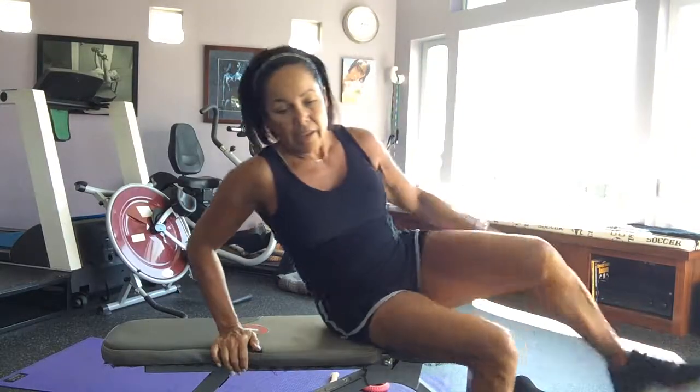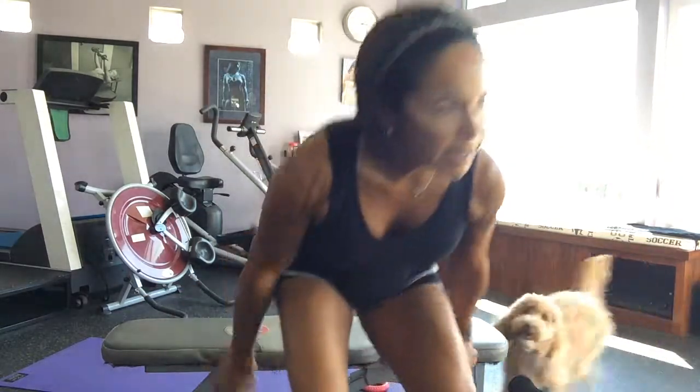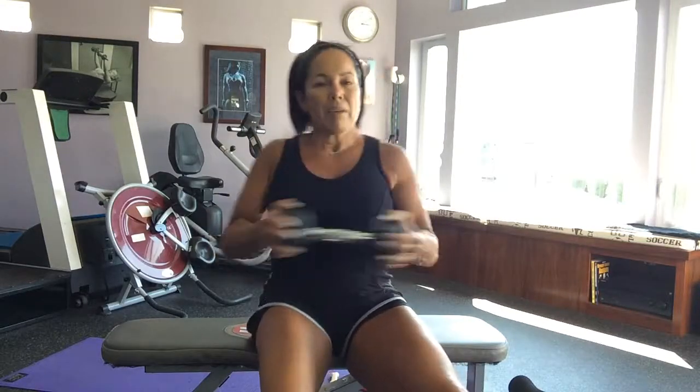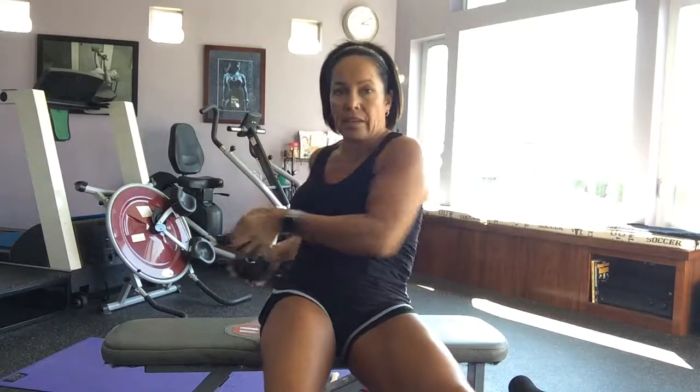You're going to do the whole thing three times. If you want to sit on a bench or a chair, you can hold a weight and do your twists that way too. If you don't want to sit on the floor — maybe you've got a bad back — a lot of people with bad backs need their feet on the ground, so sit in a chair. If you're doing it that way it's going to be easier, so do 30 of the twists leaning back at about a 45-degree angle. If you're on the floor or bench, 20 twists, one side counts.